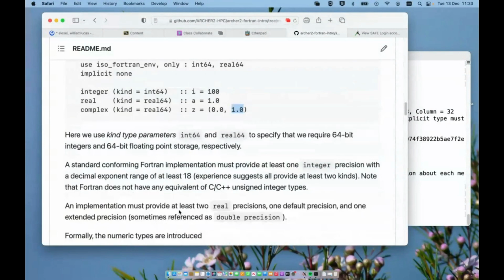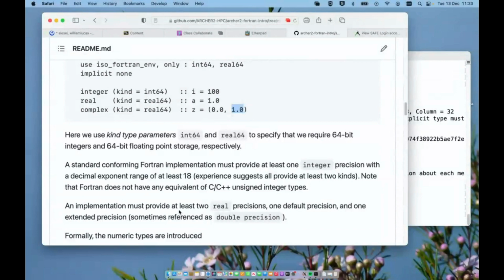So those constants are provided by this ISO Fortran env module, which the implementation must provide. The standard says a Fortran implementation must provide at least one integer precision with a decimal exponent range so big.